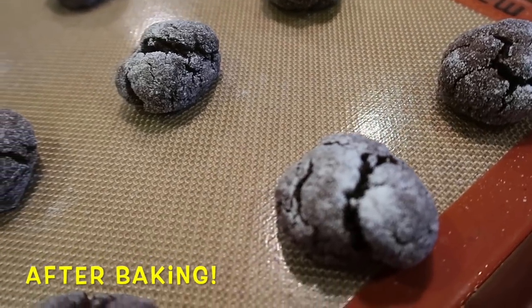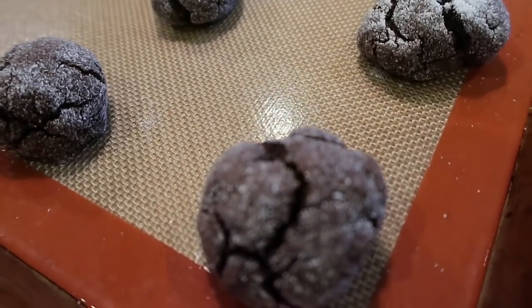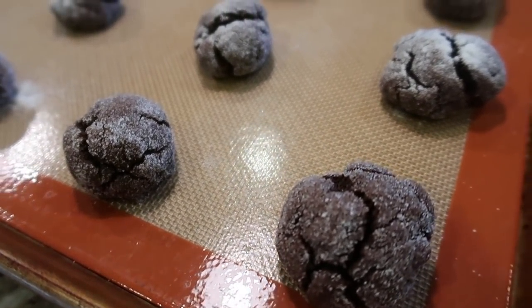Quick note about these cookies, because they do have yogurt in them, they need to be stored in the refrigerator. We just reheat them in the microwave for about 10 or 12 seconds to warm them back up. But they're different and delicious.